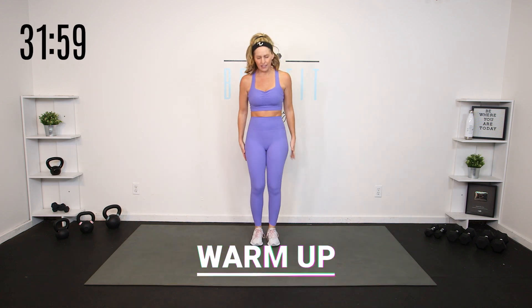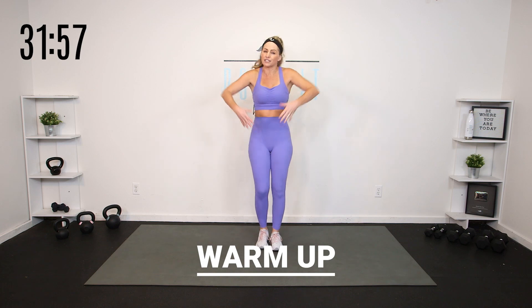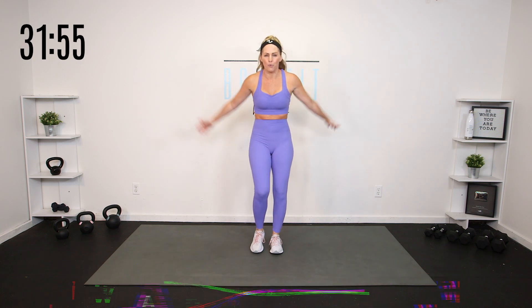Go ahead and start with a little march and roll of the shoulders — we're going to start getting the body warmed up. We're going to keep this warm-up pretty short, so if you need more warm-up, do it on your own. Our goal with this warm-up is to get the blood flowing, get our body's core temperature up, and get moving in the ways we're going to be moving today — really just to get the energy up and the endorphins going.